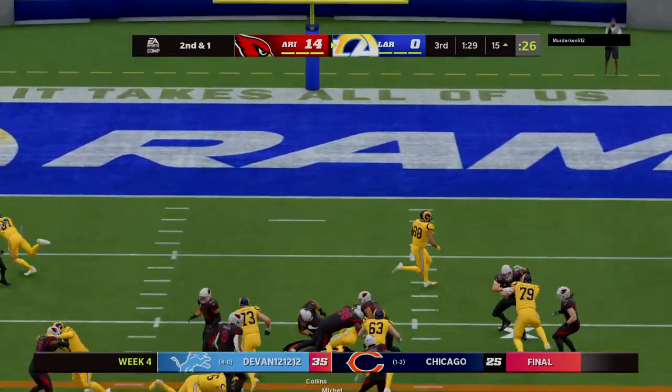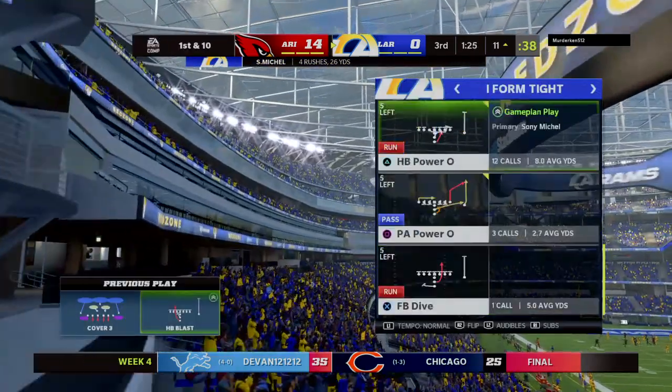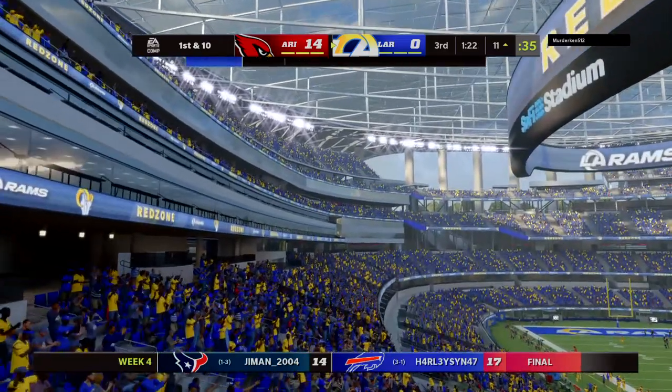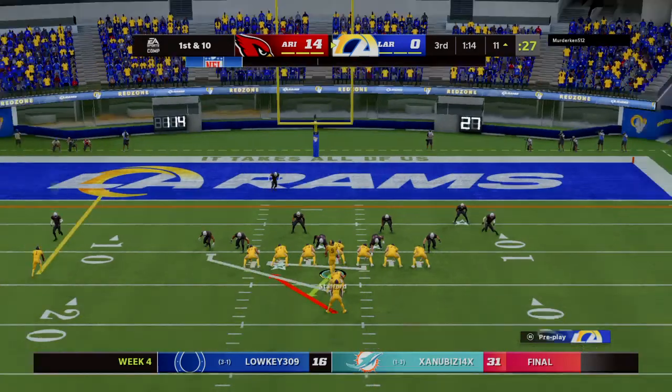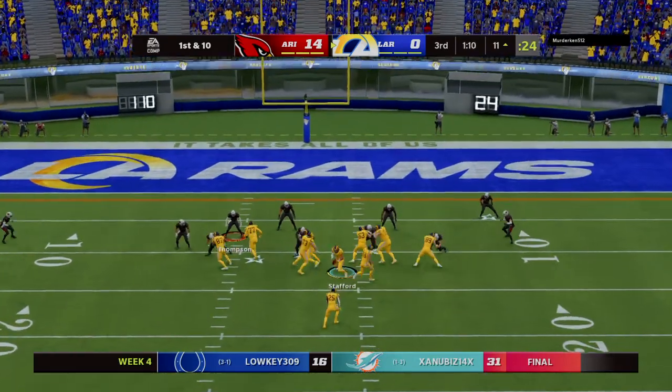Again, it's Michel. And he's brought down just outside of the 10 at the 11. They'll get 3 as the drive continues. It's a 1st down. Now, that's the way to do it. Hand it to someone with vision and good footwork, and add in a little bit of power, and you find a way to pick up 1st downs.